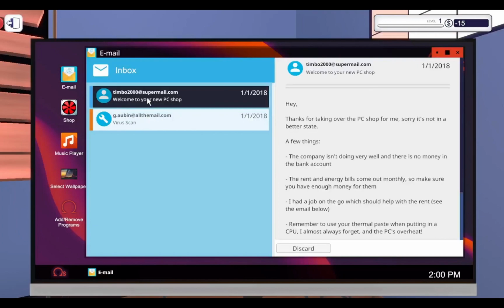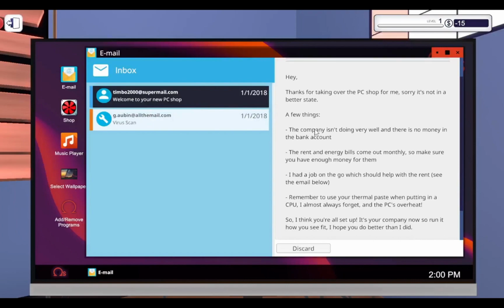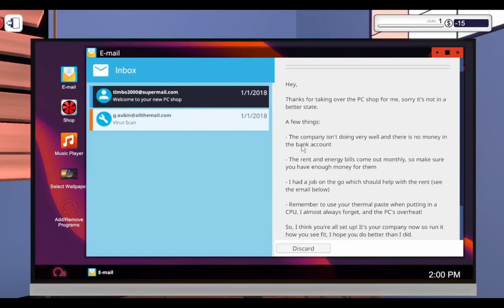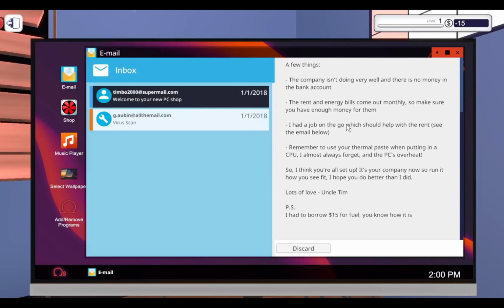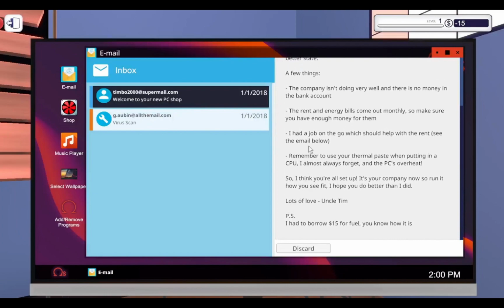And here, welcome to your new PC shop. So I guess this is our boss, manager, whatever. And it says a few things. The company isn't doing very well, so there's no money in the bank account. Oh yeah, we actually have less than zero. We have negative $15, which is not good. Okay, so we have to pay rent and energy bills. Okay, and we need to put thermal paste when putting on a CPU. Okay, so I need to remember that. And I have to borrow $15 for fuel. Oh, okay, so that's why we have negative $15.